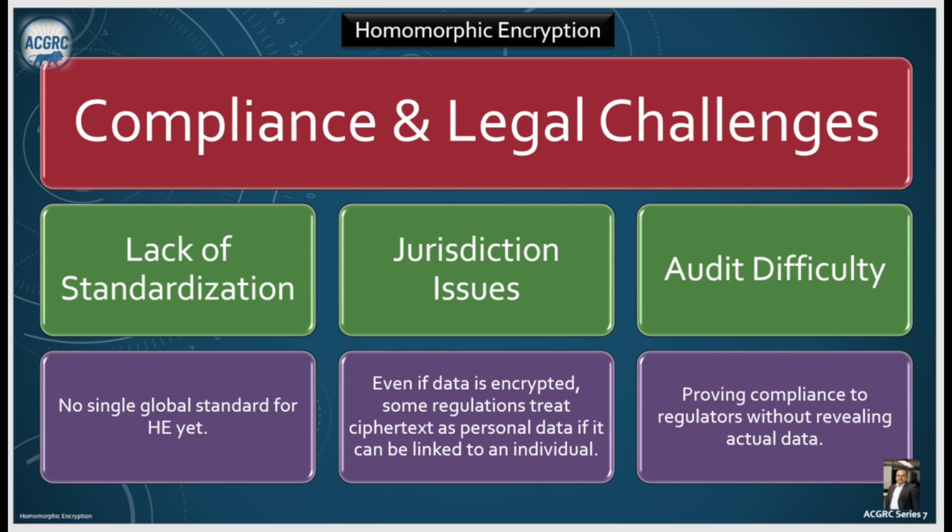From an audit difficulty perspective, proving compliance to a regulator without revealing the actual data would be a big challenge. So we are not giving the actual data. How do you prove to the auditor that you are in compliance in order for them to test? This is something that has been thought through. Currently, brainstorming sessions or discussions are on board. Researchers and thinkers are working on this space. I'll keep you posted if there is progress noticed or declared.